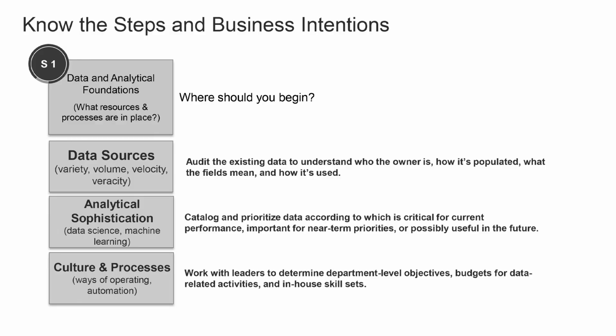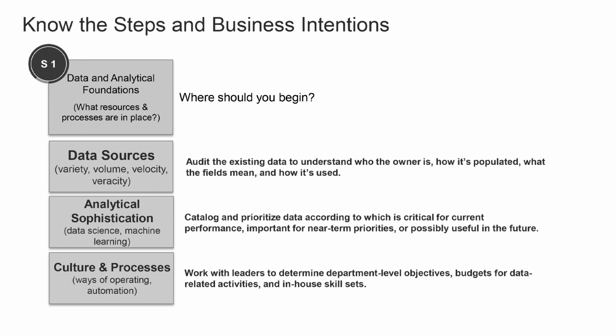The next level down is to take that audit and start to categorize and prioritize the data so that your downstream effort is exerted in such a way that it helps the business the most and the fastest. So what you want to do is think about how much effort is going to be needed to collect this data or to transform it in a way that we need it. How much is it going to cost? How important is it for the business? How viable is the data to continue to be populated in the future?